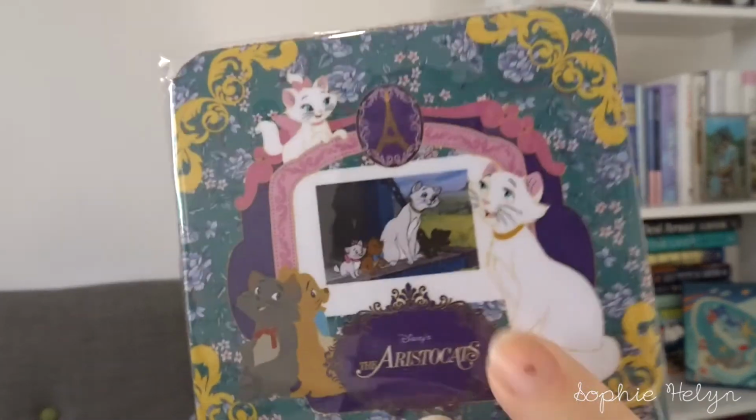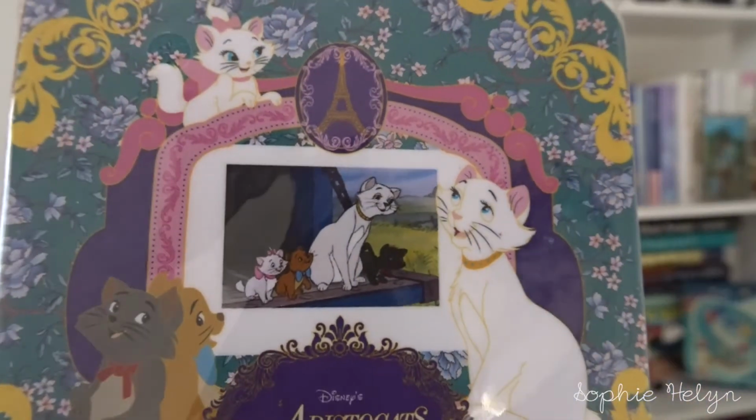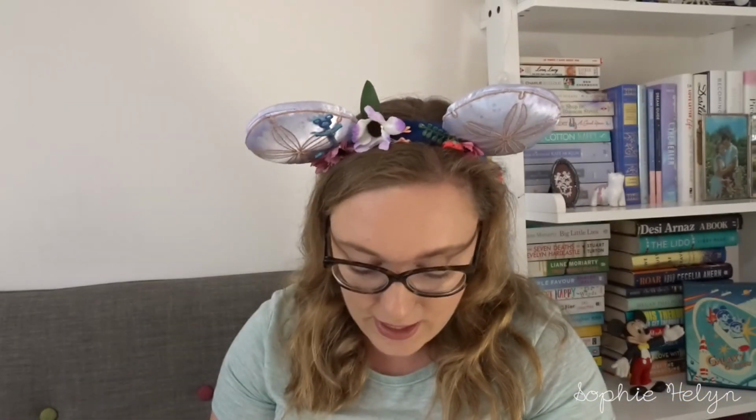Like I said, you get the postcard with it, with the note. You also get a button and some stickers and a coaster with the picture that you chose on the inside. So that is what I chose. So yes, super, super blown away by this designer. They are expensive. This whole set was like $125, but they are gorgeous, and this was part of my birthday present back in August. So yes, that was my big haul.